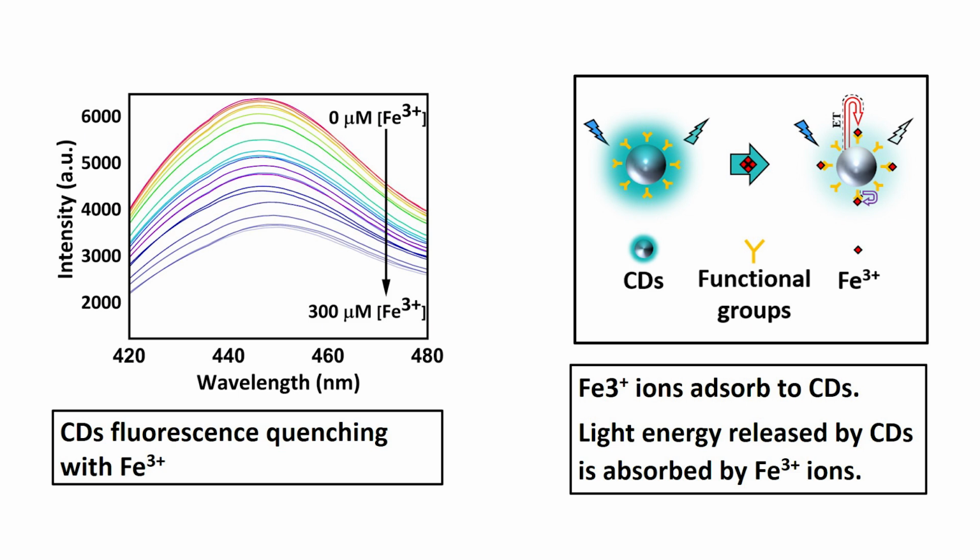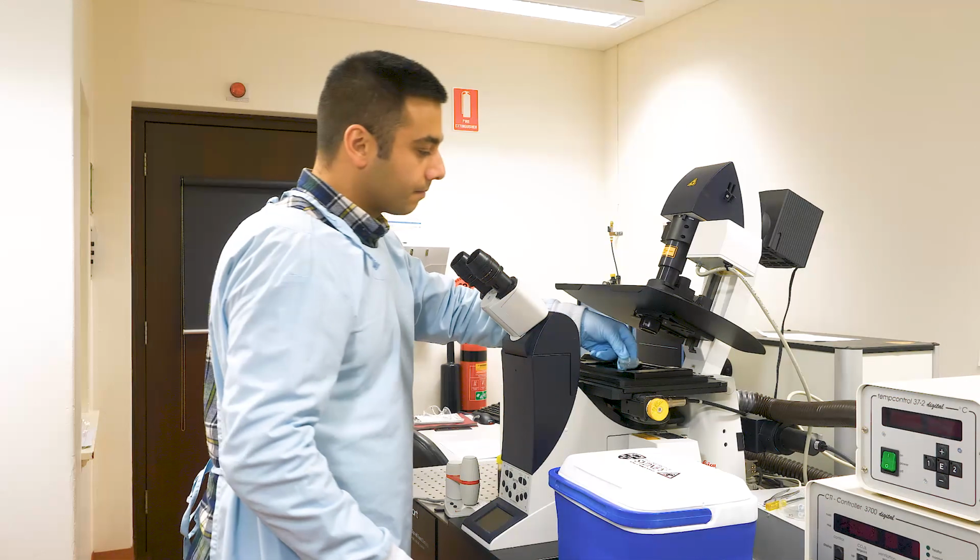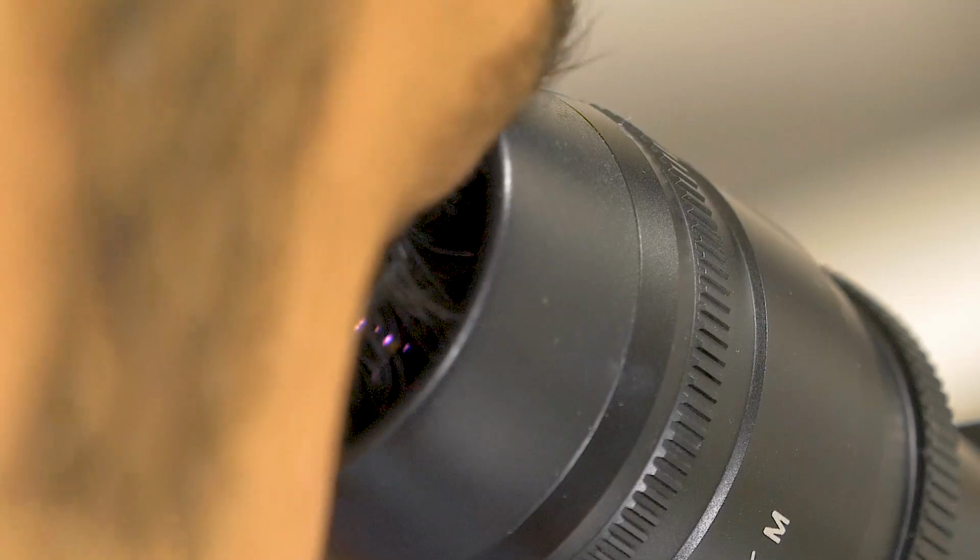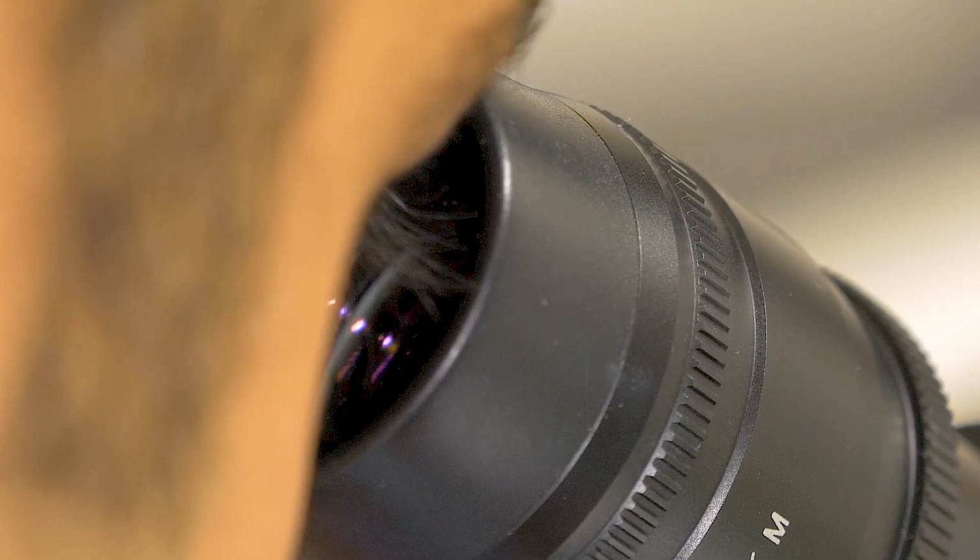Here, I have exposed the carbon quantum dots to different concentrations of ferric ion in PBS buffer in a separate experiment and studied the fluorescence spectra of these materials. You can see the emission intensity has gradually decreased with increasing ferric ion concentration. Therefore, taking advantage of our carbon quantum dot sensitivity to ferric ions, we can use our carbon quantum dots to sense the ferric ion concentration in the cells. Now our samples are ready to investigate the ability of carbon quantum dots to sense ferric ion in the cells.